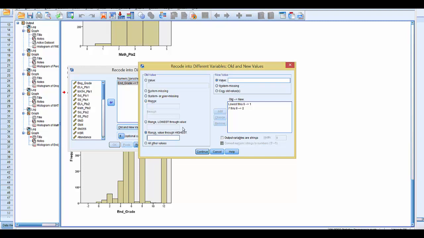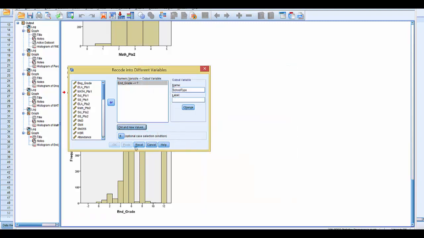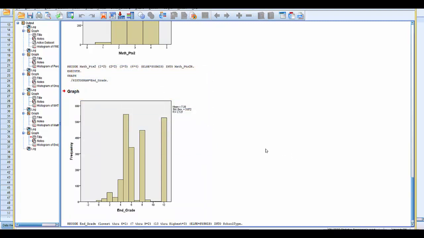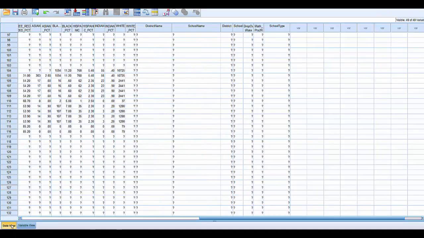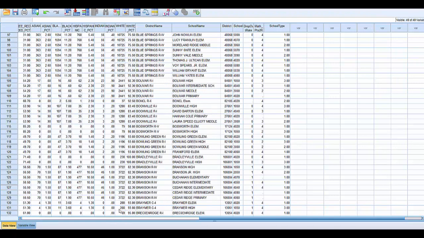And value through highest, we'll give it a value of 3. And all other values, we'll give it a value of system missing. Okay, and again, we'll go back to our data set and see what we have. We've got 1, 2, and 3. It looks like that worked pretty well.